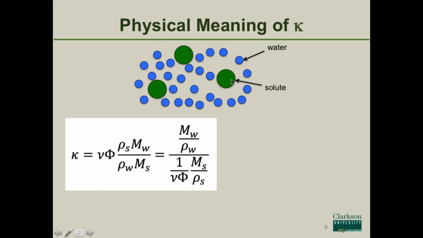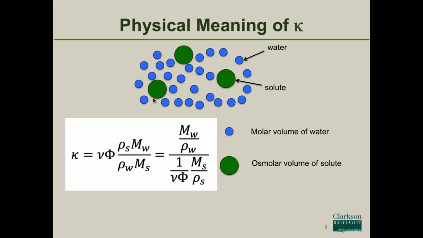Let's say you have some water, and a solute is there. So by definition, that's kappa. This form is not really easy to interpret intuitively, so I'm just rearranging this. What's in the numerator? Molecular weight divided by density, which is actually the molar volume of water. It's always confusing, but if you divide by density, that's volume per mass, and the molecular weight is mass per mole. So it's a volume per mole unit, so it's a molar volume. Same thing for the denominator. It has molar volume dimension, but you have this quantity about the osmotic coefficient.